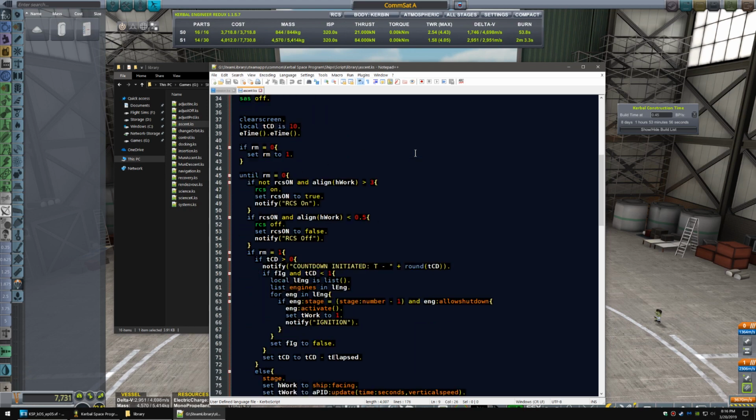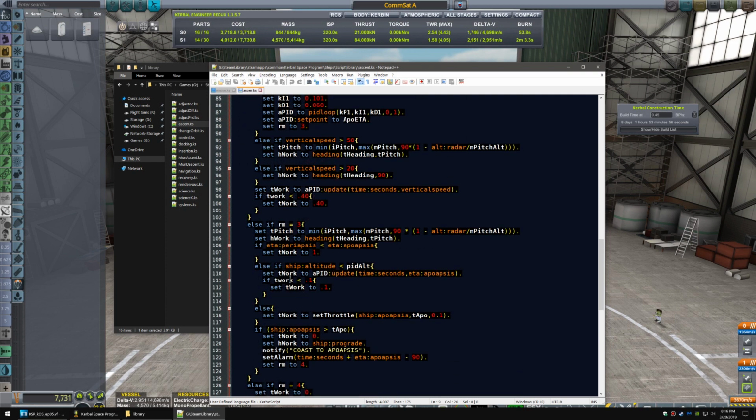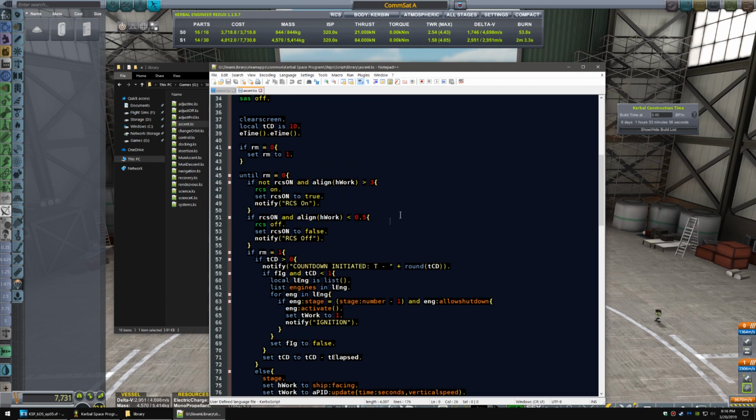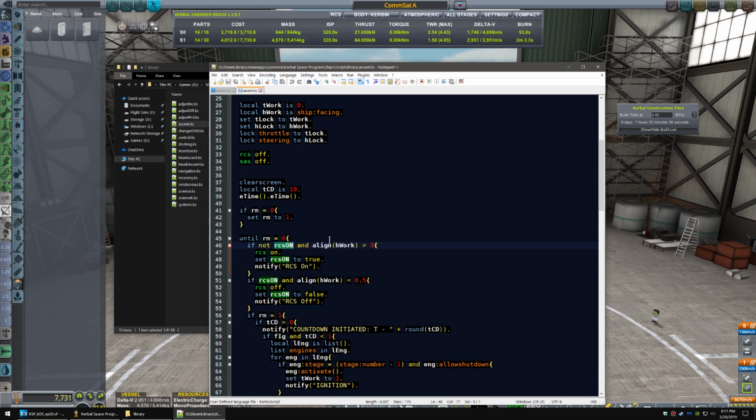I did make some changes here. We had this RCS stuff kind of scattered in amongst the rest of it. It was turn it on, turn it off, turn it on, turn it off. Well, I've made two little conditions here that are just part of the loop. It's going to hit these every time through the loop. And I've made a new variable called RCS on. That's a Boolean, just local RCS.